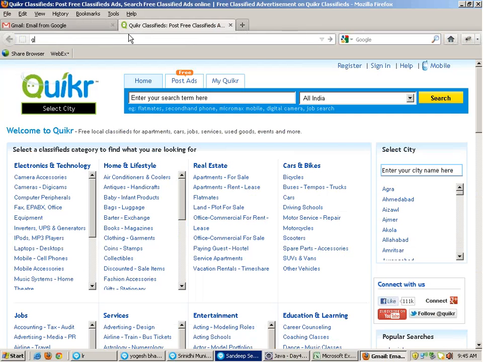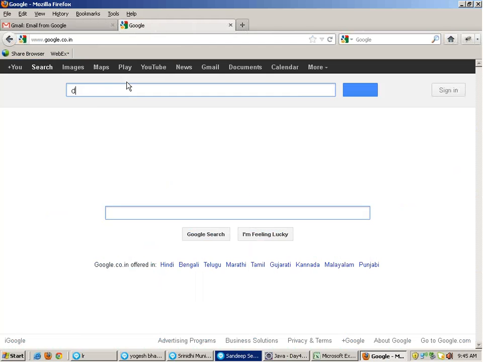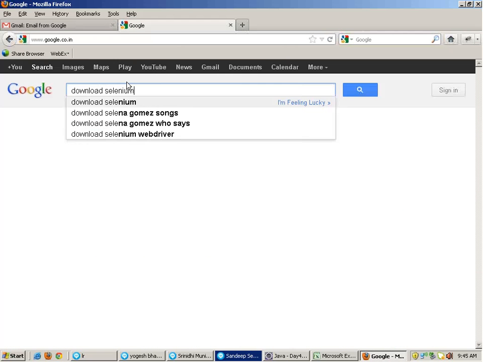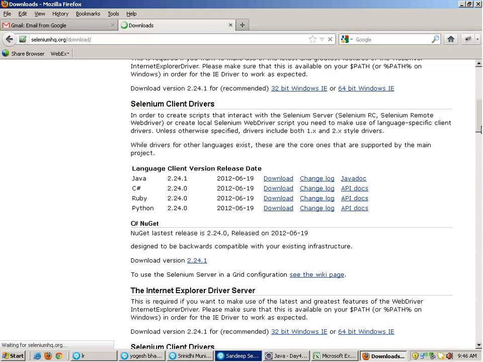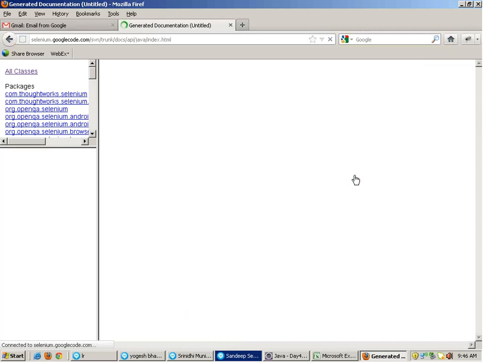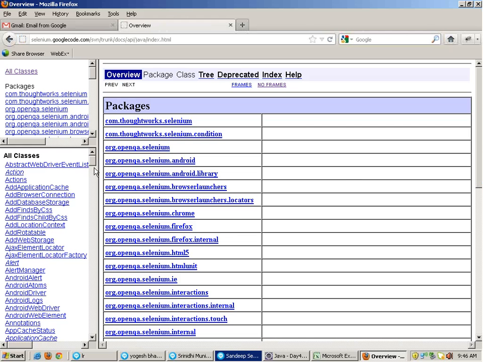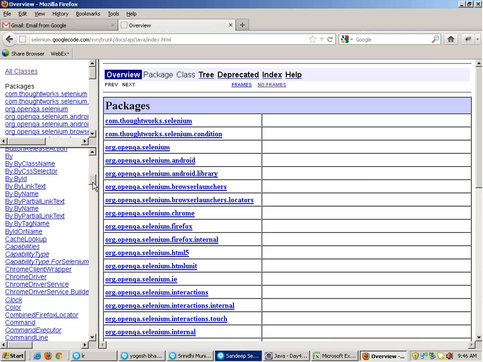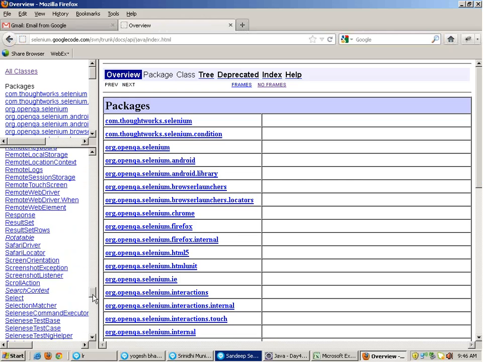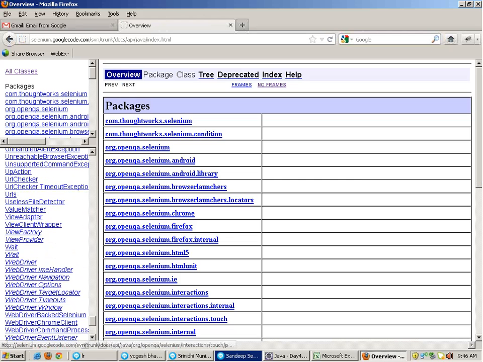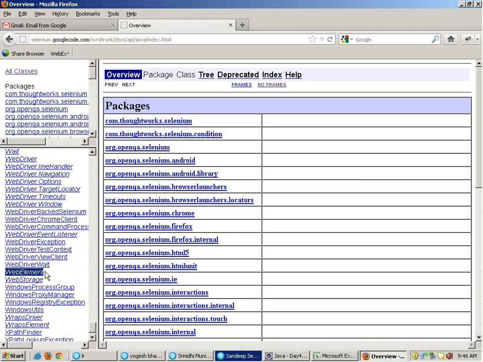If you go to the Selenium documentation, to this Java doc, and scroll down, then you will see that there is an interface called web element.